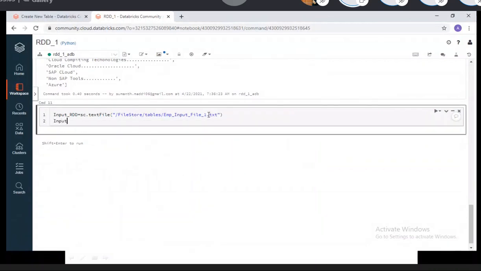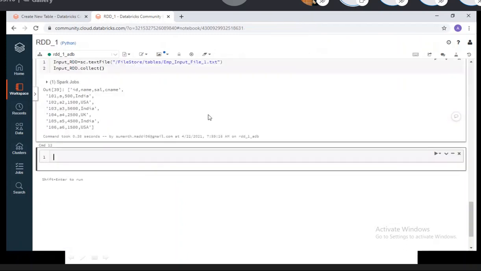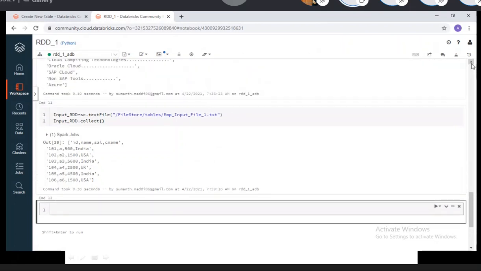Input underscore RDD data collect function. ID, name, salary, 101, 102, 103, 104, 105, 106. So this is your input.